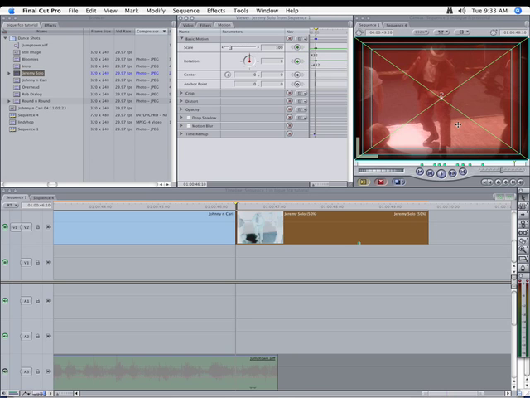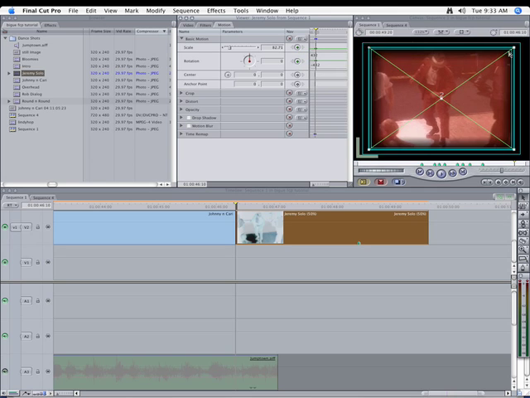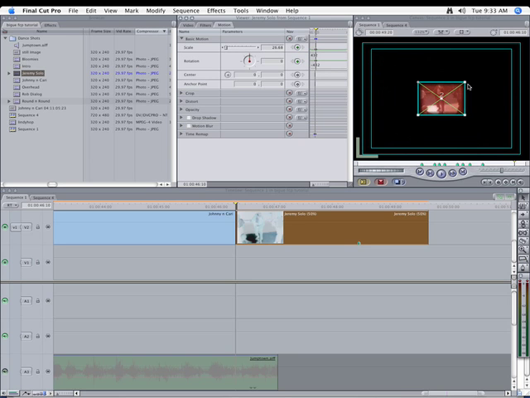So let me go ahead and now grab the clip. Since this is where it's going to start, I'm going to shrink this clip down. We can scale it all the way down to small enough that we can barely see it, and then within a second we want this thing to be up full screen. We also know it's going to be spinning as it does it.